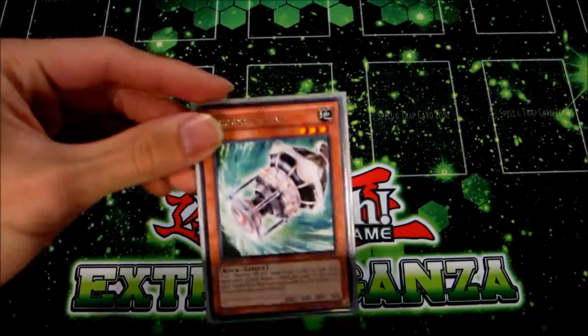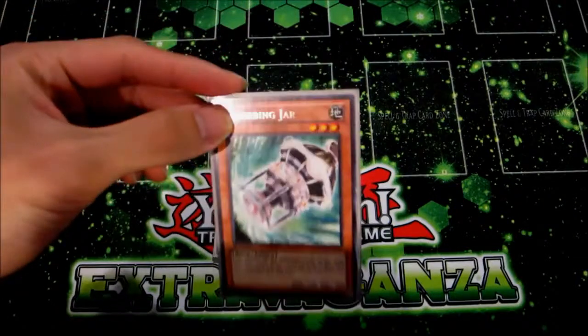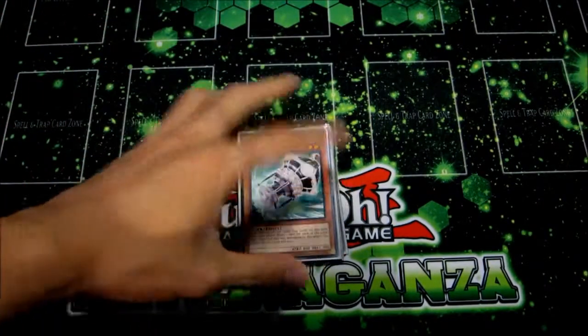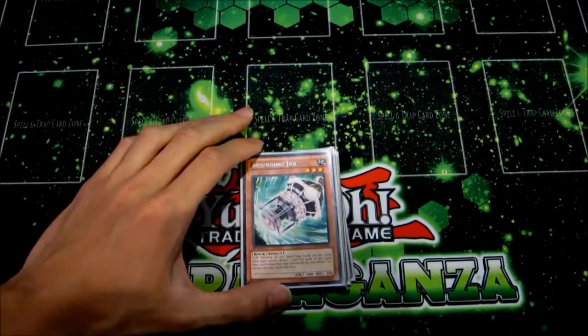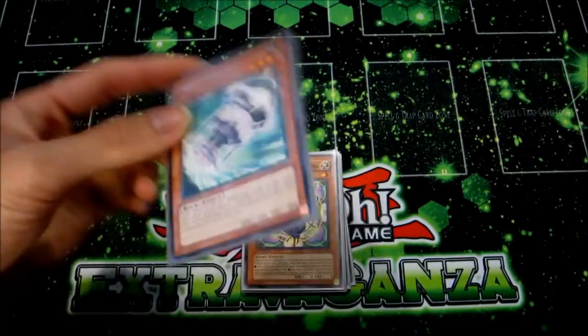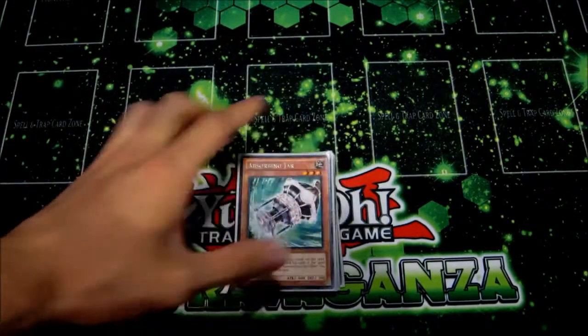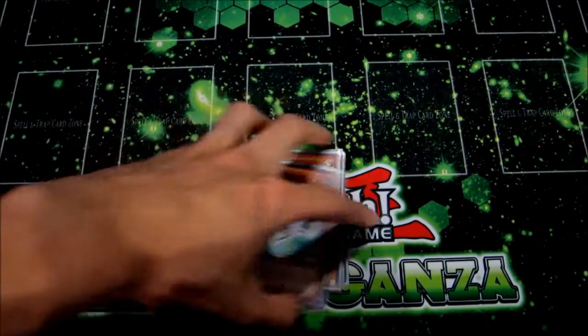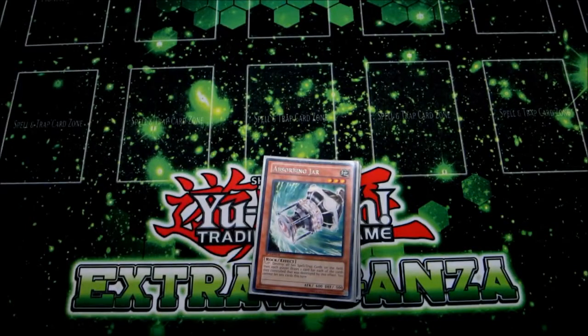We have one Absorbing Jar. This is like the Cyber Jar of back rows. It destroys all back rows, and they draw a card for each. This is for people running back row heavy decks, stuff like Skill Drain. Even though Skill Drain doesn't affect it, Absorbing Jar helps you get rid of it because it causes you to use a lot more resources. And it also clears the field so you don't have to worry about anything.